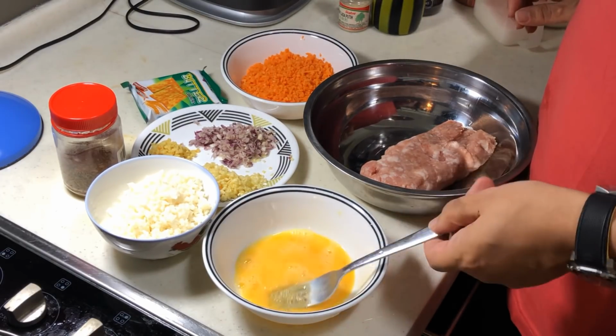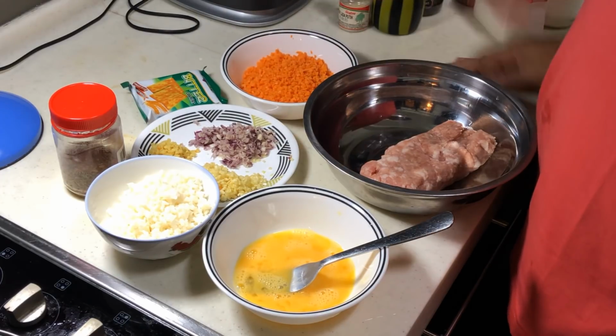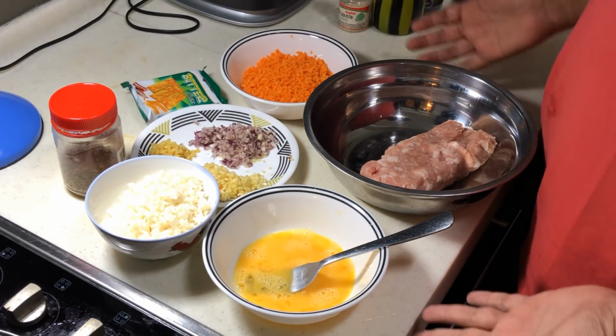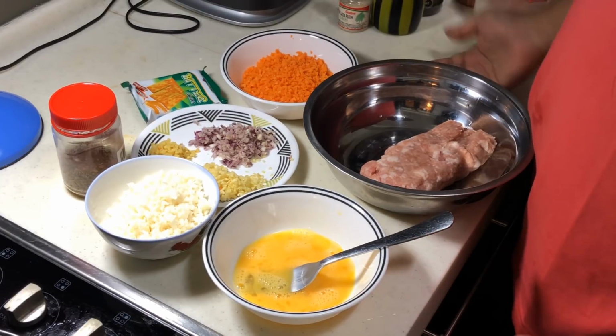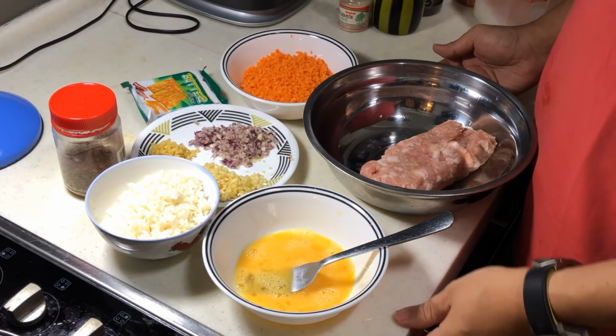Then I have 1 egg here, and all these ingredients are really optional, up to you on what you want to put in or how much you want to put in. There's basically no rules. Remember, there's no rules in Appa kitchen.